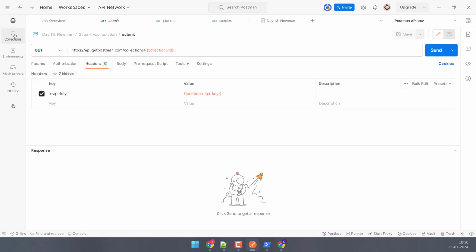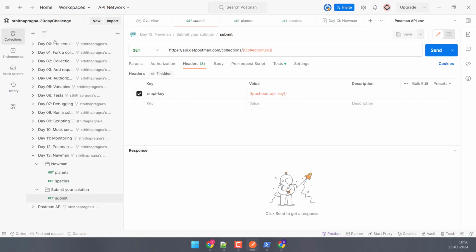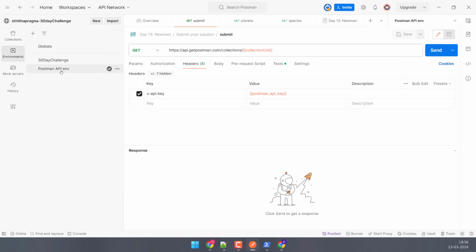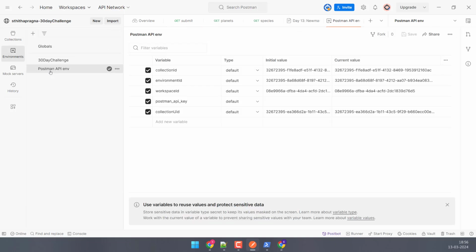Then what does this? Not collection. What is this? Environments. Click on this. Postman key. It's not there. Not sure why not.